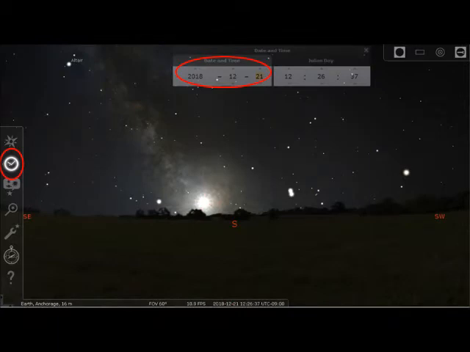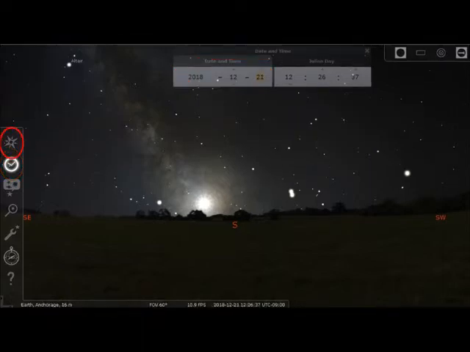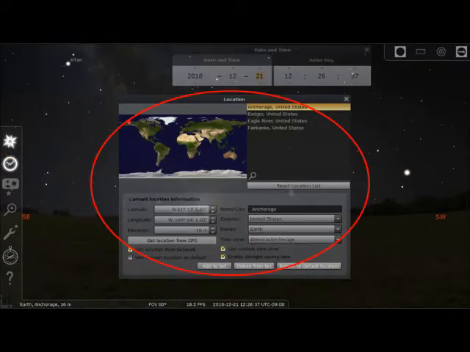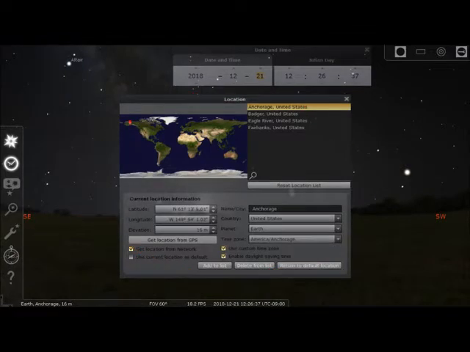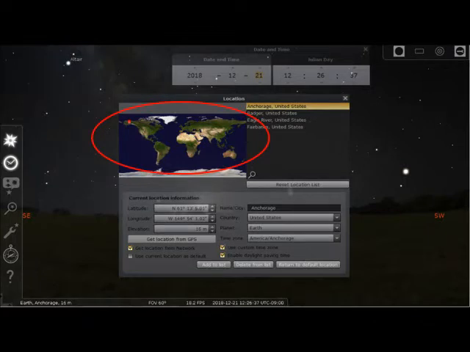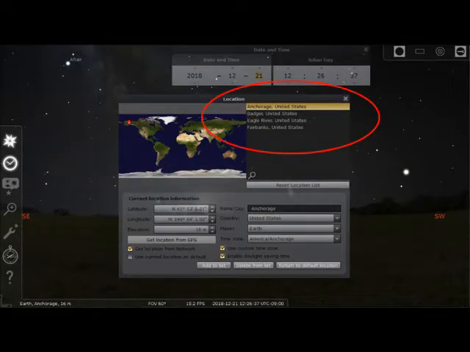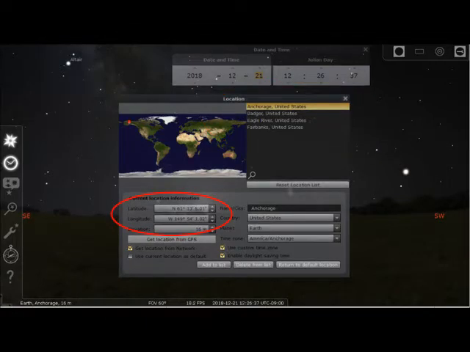The other thing on the side toolbar that'll pop up, at the top, is a location map, and you can pick the location of where you want to view. I'm just going to talk about as much as I can remember here. I don't have it in front of me, but what you want to do is click on that map and pick your location. You can either pick a city, or I discovered you can just click on the map, and the map will show you what locations are nearby once you click, and then you can pick the exact location from a list that appears on the side. Or you can enter the latitude and longitude coordinates of exactly where you want to look, and that does become important later.